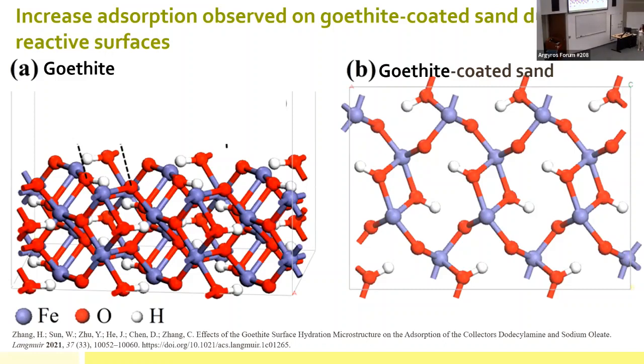On the picture on the right is the crystalline structure of goethite. As you can see, it's packed very closely together. Therefore, a lot of the adsorptive sites are hidden behind or not available at the surface. Under goethite coated sand, a lot of them are packed very loosely, so that created a lot more adsorptive sites and eventually increases the adsorptive capacity of our sand.